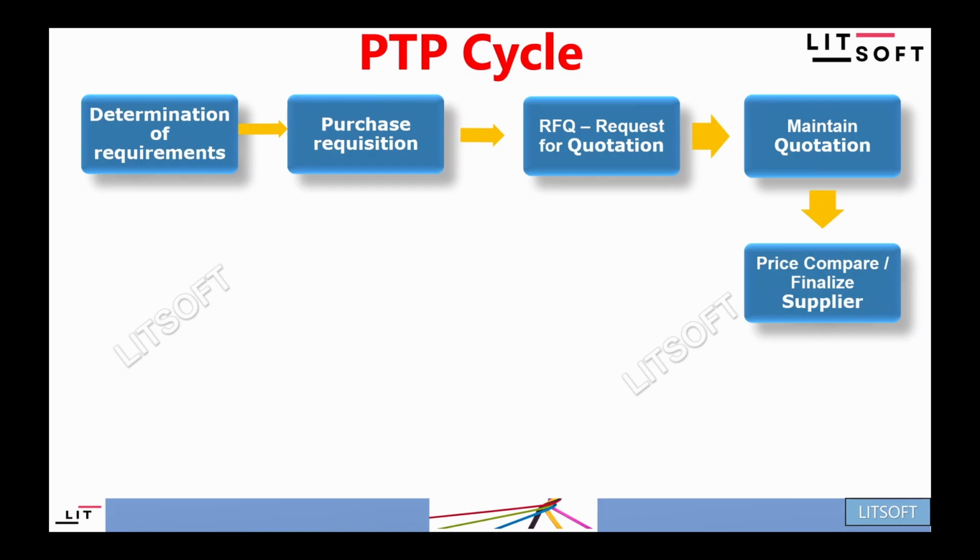I have 2 quotations, for example. In those quotations, I compare the price or different parameters if you want to maintain them, and you will go by that: delivery time, terms of payment, quality, post-sales service, reviews, whatever the parameters. Then I'm going to do the price comparison against those quotations. Once I see the price comparison, the system will give you the best price and best parameters.